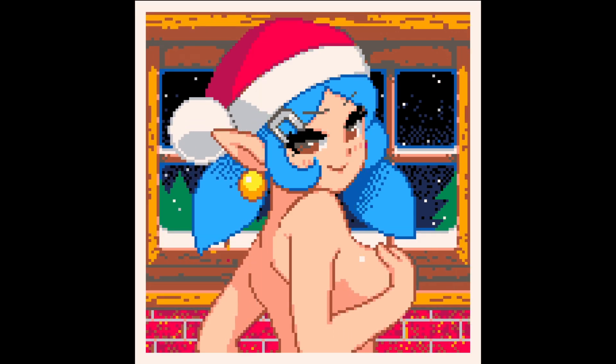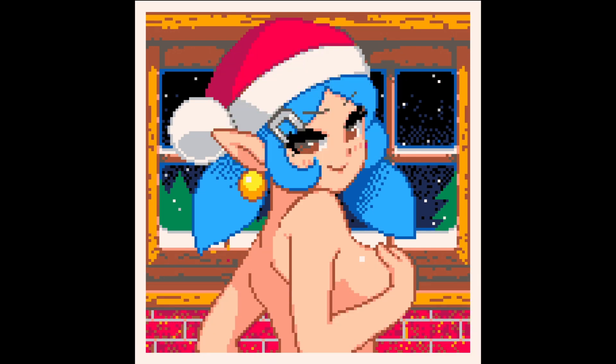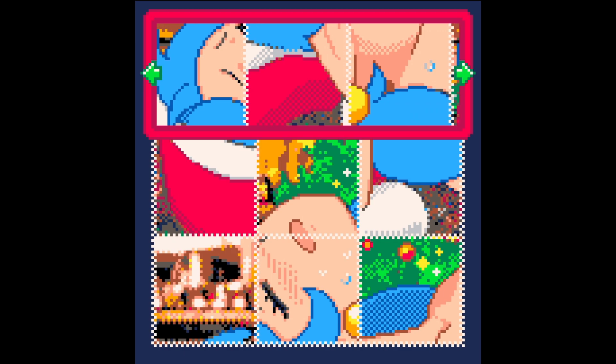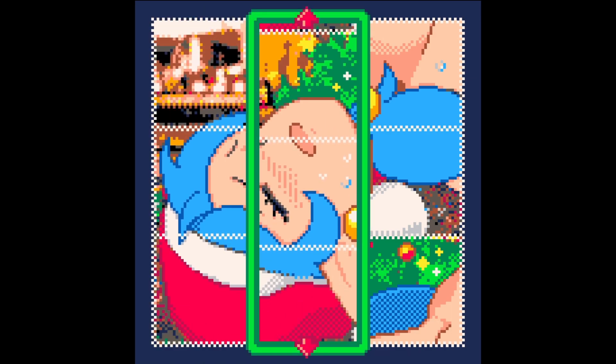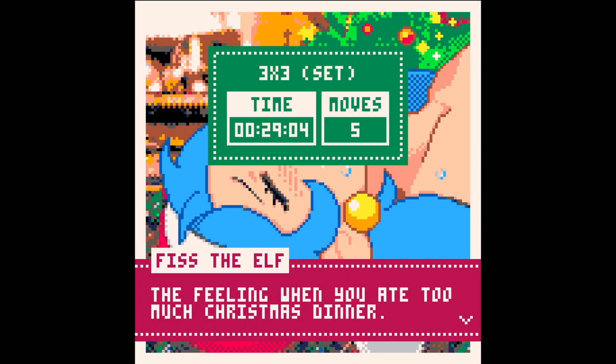They're laid out in a way where if you have a vague idea of what you're doing, they shouldn't be too hard to put together. I don't know which bit is which here, but that obviously goes there. Now you're talking — so that wants to be there. Is that right? That's it — I thought I made a meal of that, but I hadn't. Feeling when you ate too much Christmas dinner and spent Boxing Day on the bog.